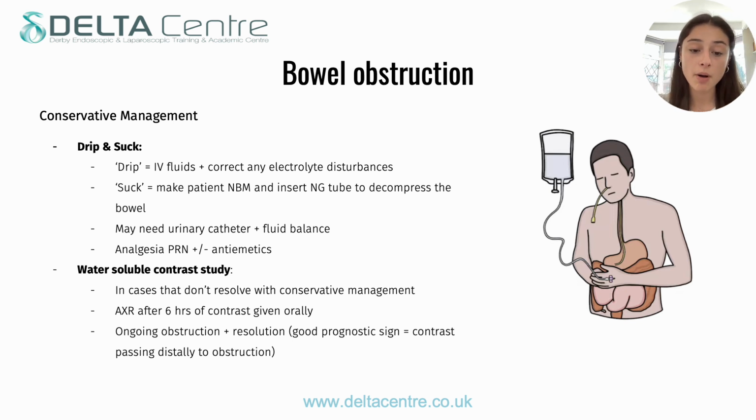Then the suck part of it is you make your patient nil by mouth, and you insert an NG tube, like shown here in the picture, to decompress the bowel. You can see it goes down here, and it will decompress whatever is proximal to the obstruction. They may need a urinary catheter, and you really want to look at their fluid balance. You can also give them analgesia as required and antiemetics if they are vomiting.